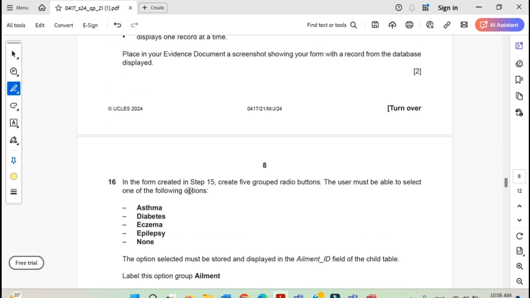In the form created in step 15, create 5 grouped radio buttons. The user must be able to select one of the following options: asthma, diabetes, eczema. The options selected must be stored in the displayed ailment ID field of the child table and label this option group ailment.